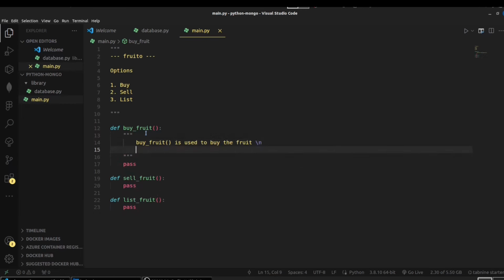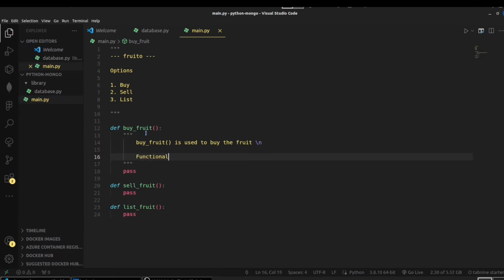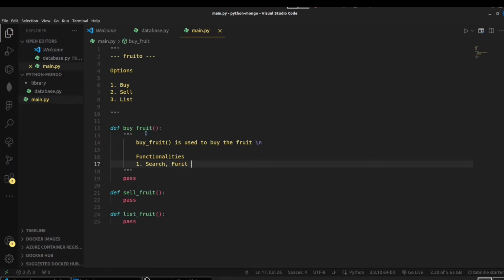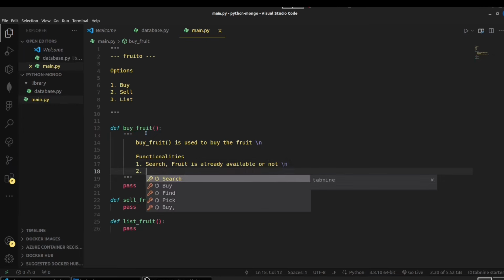Okay, and what functionalities are we going to do? These are the list of functionalities that we are going to do. First, we are going to search whether the fruit is already available or not.